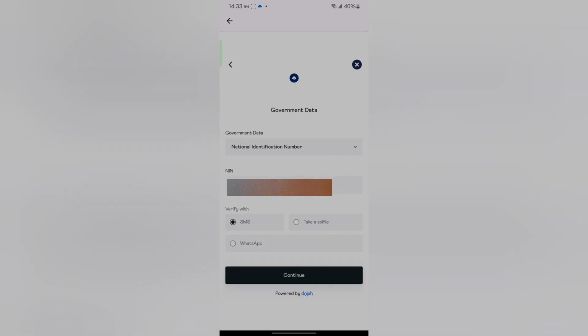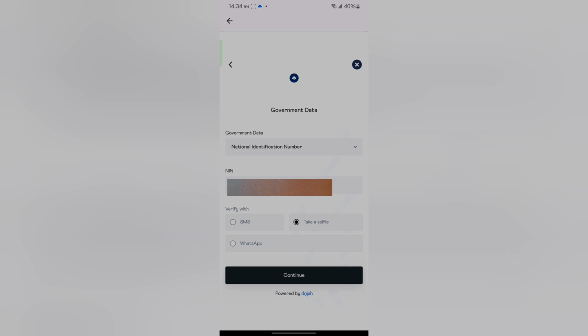Please wait. You are going to see my government data. Government data is national identification number, NIN, the number is under it, and you have to verify with one of these, maybe SIM verification or WhatsApp messages, or take a survey. You are going to go with the convenient one for you, and the convenient one is take a survey.